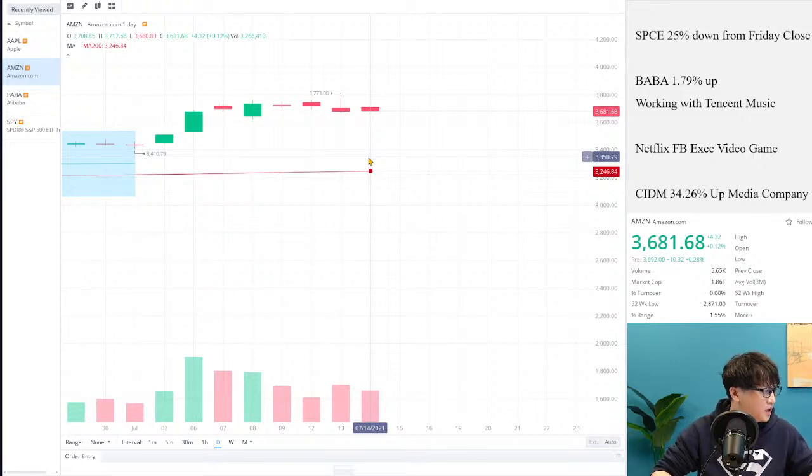So here we go. What do you mean by rip? Rip means going up. Rip, not a rip off, Rapunzel. When you say a stock is going to rip, it means it's going to go up. Like going up very quickly, very fast. That's what rip means. Yeah, so I have confidence in Netflix.